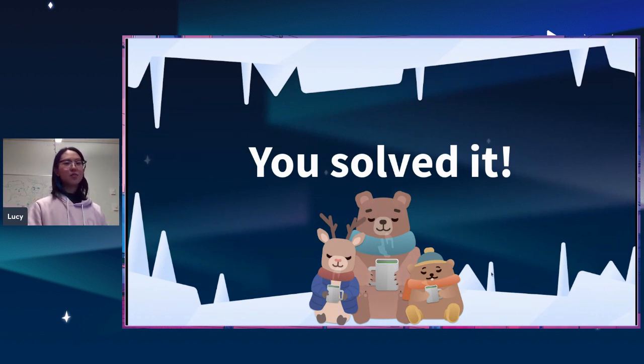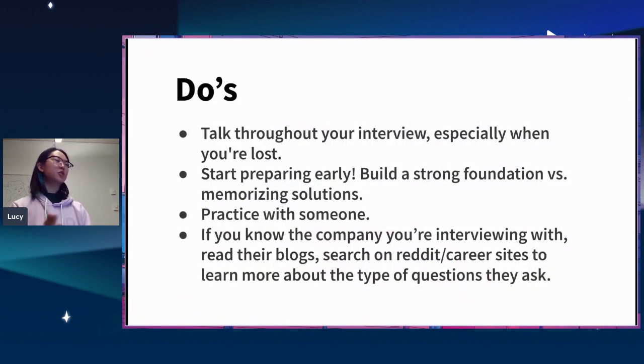And then lastly, before I let you go to your next workshops or whatever else you have to do, here are some do's. You want to always talk throughout your interview, especially if you're lost. It's easy to talk when you know what you're doing, because you can just talk about what you're doing. But if you're lost, it can be very hard because you might be feeling nervous, you might be feeling stressed, so you might want to climb into a corner and not talk to your interviewer. But please try to talk to your interviewer. They want to help you, and if you tell them why you're lost, they can say, okay, have you thought of it this way? And they will try and help you.